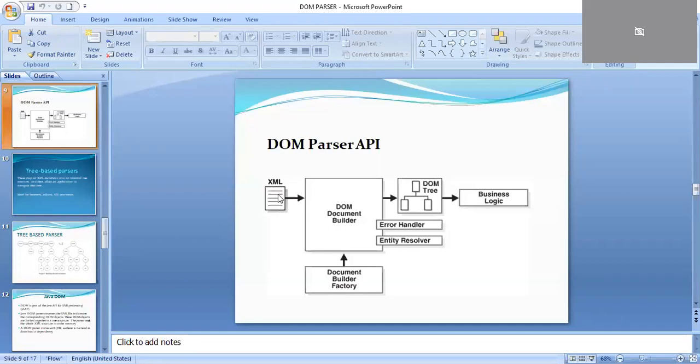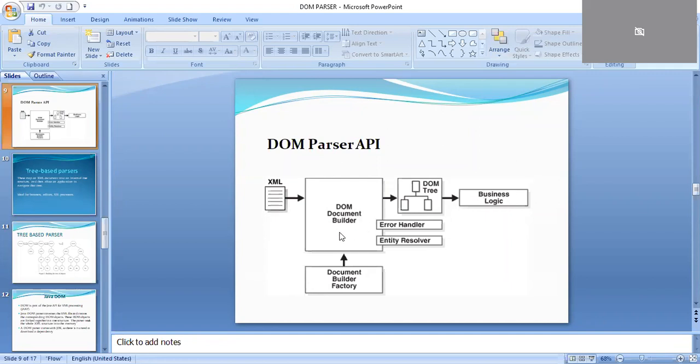This XML code is sent to the document builder of our DOM parser. This document builder will consider two things, that is error handling and entity resolving. The XML file passed through this document builder, nothing but the DOM parser, will be converted into a DOM tree, and then into business logic, which is finally found at the end.